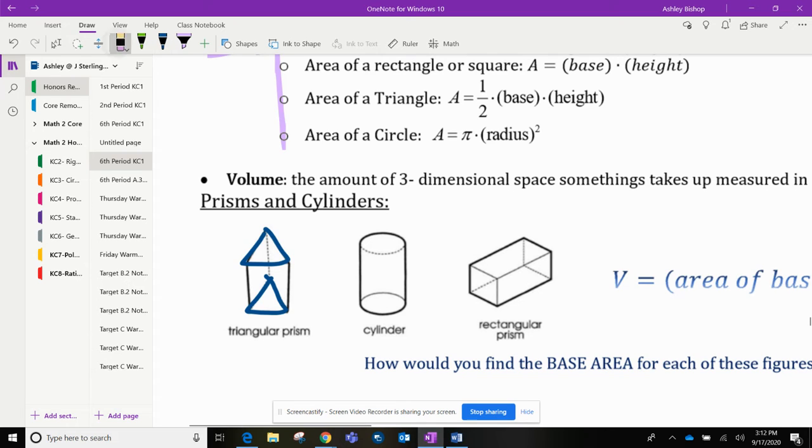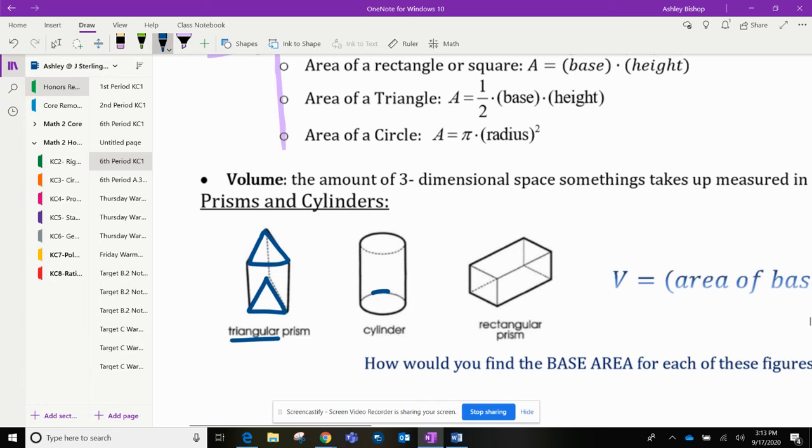It's kind of hard to see with 3D figures, but the base of this shape, the bottom of this shape, is a triangle. And prisms have two bases. They have a top and a bottom, and they're going to be the same size and the same shape. In a couple of examples, you will see that you can't see the bottom, and you're going to be like, oh gosh, I can't see the bottom, I don't know what this is. But the bottom is going to match the top. And so in a triangular prism, the base shape is a triangle.